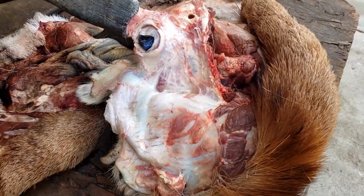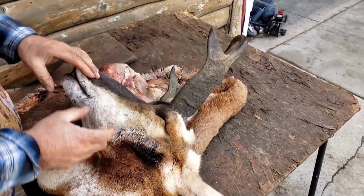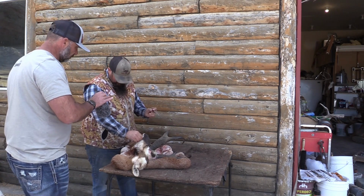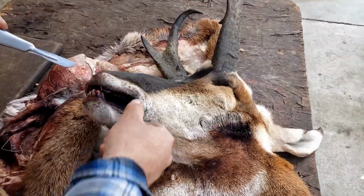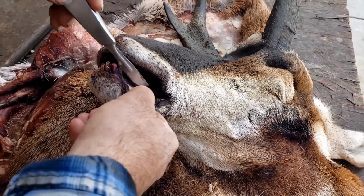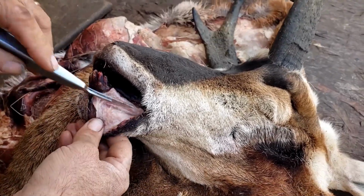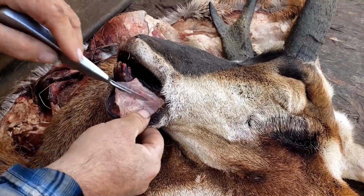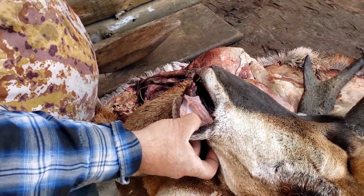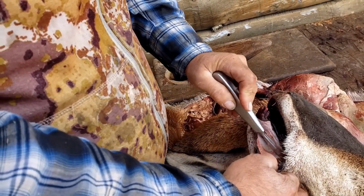And the next step, most guys, they'll just keep skinning it down this way, which is fine. I've done it that way for years. But then you've got a bunch of cheek meat here because they're worried about cutting a hole here. So what I do now, and highly suggest people do, is you're going to come in about a 1/2 inch from the hairline, about a 1/2 inch in, and you're just going to make a trace line. So right there, you'll be right on the bottom of that chin there. And this is really easy to cut. On the air of caution, I leave a little more meat on here because there is no meat between the bone and that skin right there on the end. So I always cut towards the bone, so I don't cut a hole in the bottom of the chin there.